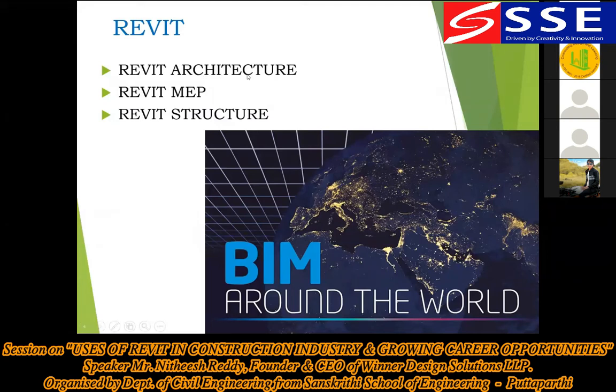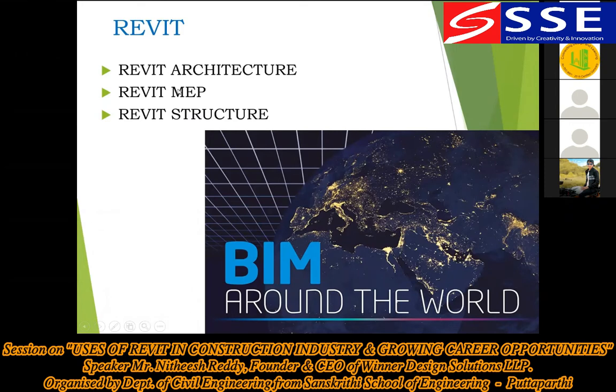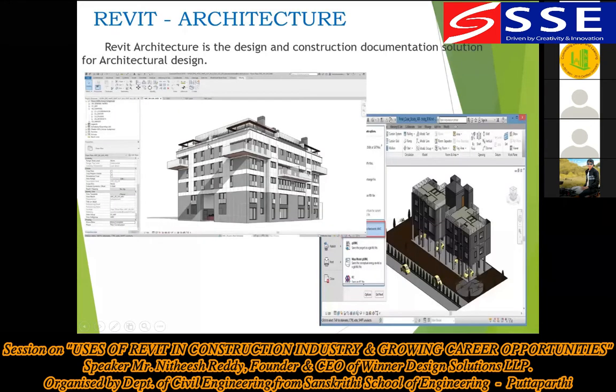Without the building model in Revit Architecture, I'll start by creating the building model. Without a building model, I cannot fit an AC in the air. Electrical points cannot be fitted without any walls or the building model. Plumbing and piping drawings also cannot be done. And a Revit structural model also cannot be done without the help of Revit Architecture. So Revit Architecture is something you can use to develop this kind of 3D model. Revit Architecture is a design and construction documentation solution for architectural drawings.